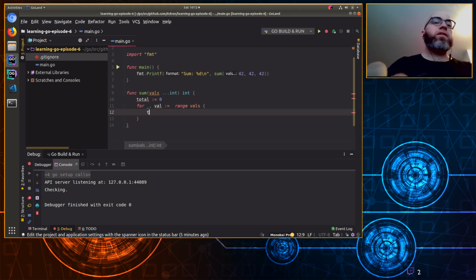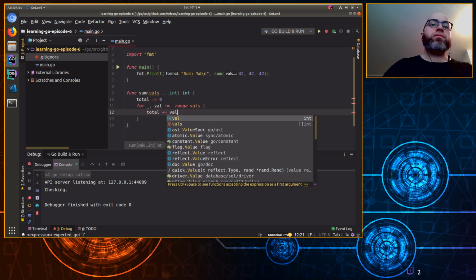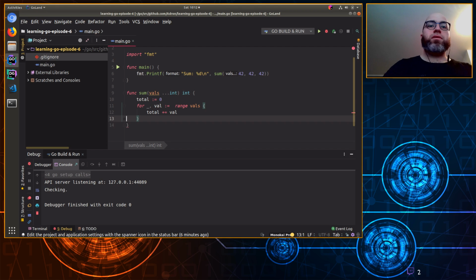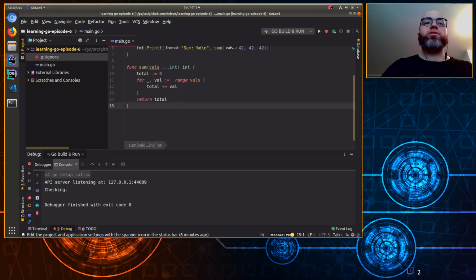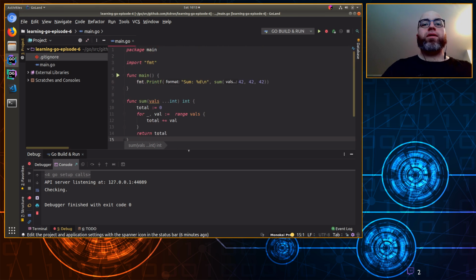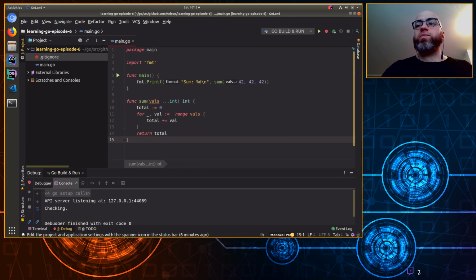Then total plus equals val, and then we should be able to just return that summed value, right? That all make sense? I think that all makes sense.